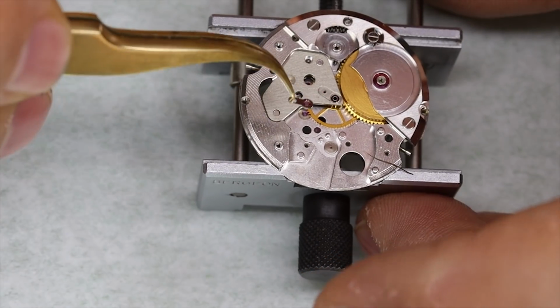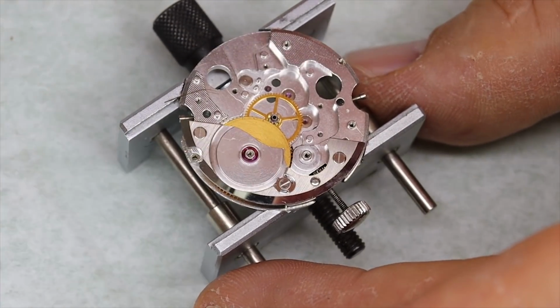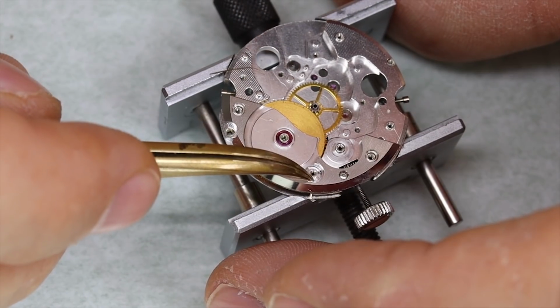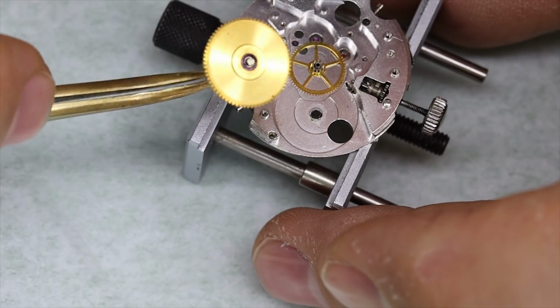So when I called it the grandfather of Seiko high beats, the reason is that this was the first high beat watch that Seiko introduced. The movement is 5740C, which of course indicates that there was an A and a B.